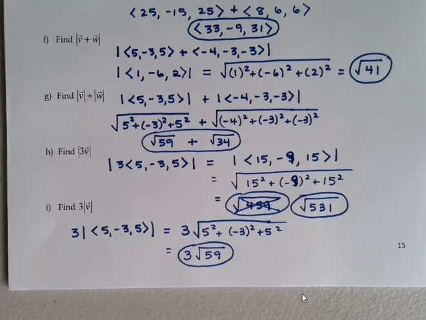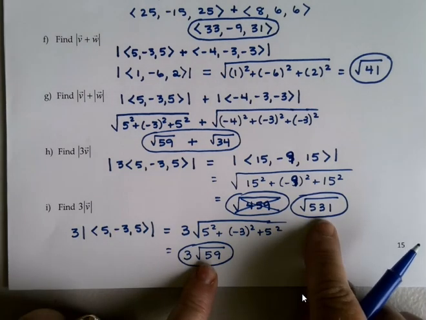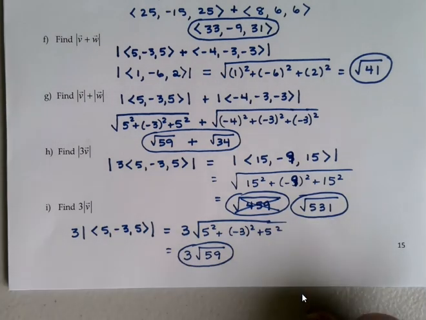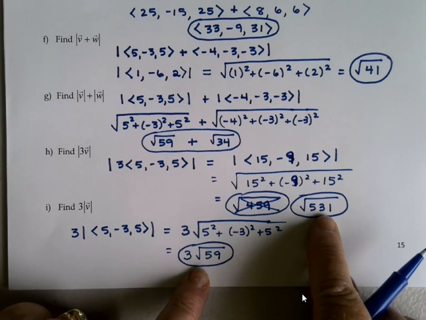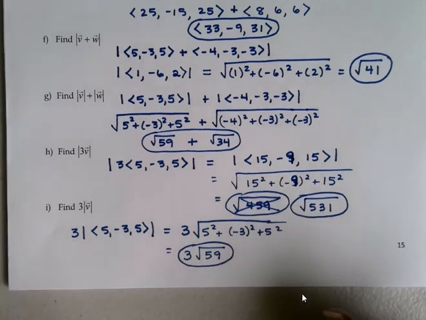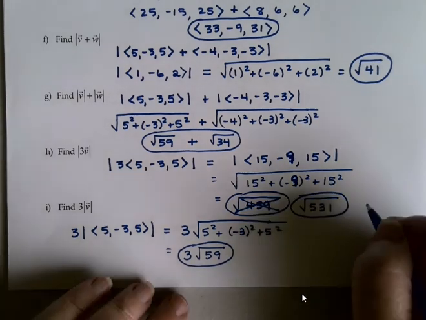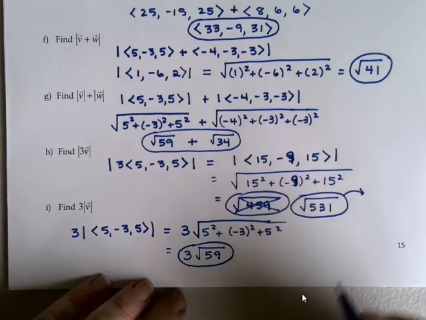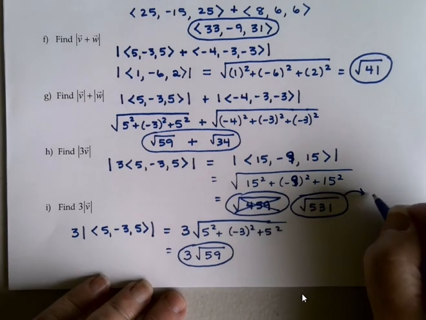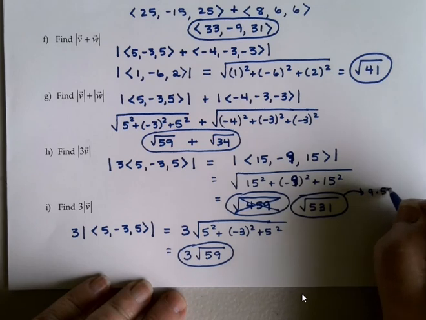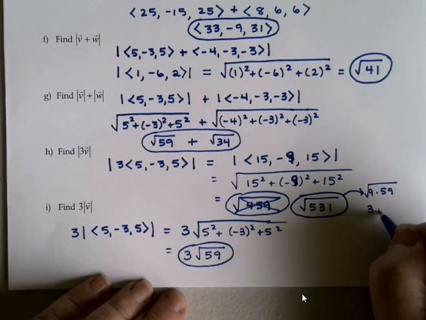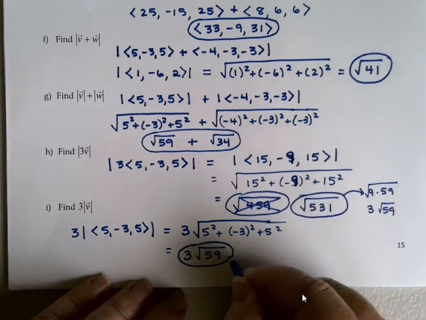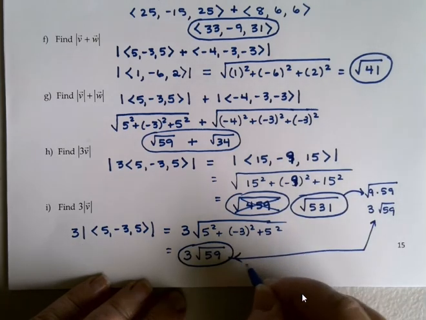All right. The question is, are these really the same? And of course, there's a couple of ways of answering that question. I could simplify that radical, which probably I should do, or I can simply type both of these in my calculator and get a decimal approximation, which is going to tell me very quickly. In actual fact, 9 goes into 531. It's 9 times 59. So this is, when you take the square root, 3 square roots of 59. And these are the same.